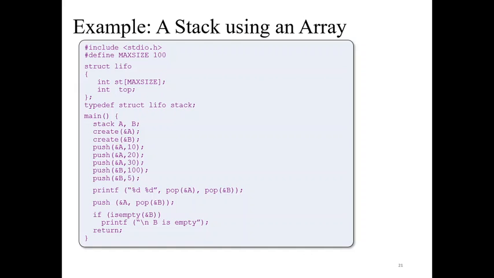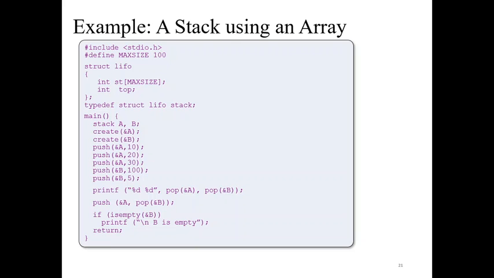As you can see from an example here, for a stack using array, we have first declared the stacks A and B. You have to create A and then create B. You have to push into stack A the elements 10, 20, 30, and in stack B you have to push the element 105. Then we have to declare a printf statement, print format. Printf means the print format statement. Now we have to pop A and pop B.